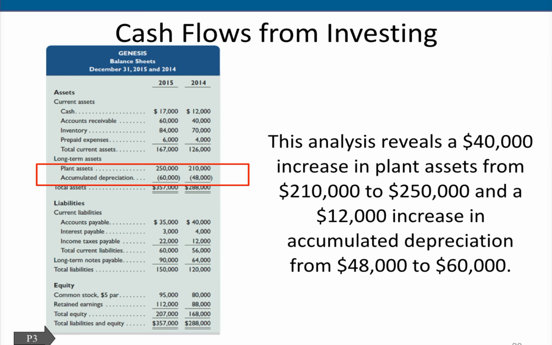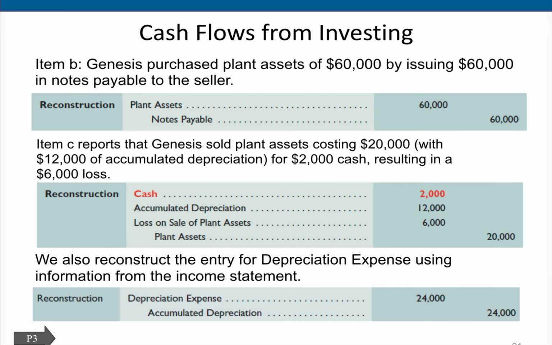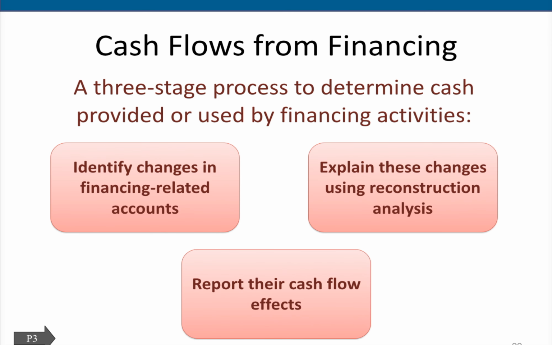Okay, so let's see. Anytime in these slides, if it says anything about reconstructing, they're talking about using that indirect method where you're basically having to back everything out. So that's why I'm skipping over those. With financing, again, basically the same thing. Look in the financing related accounts. You should know if you're associated with this entity what those are and which ones this company typically uses. See if there's any changes that took place, and if there is, see what their effects on cash were.